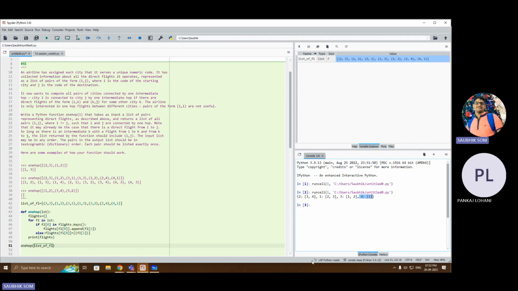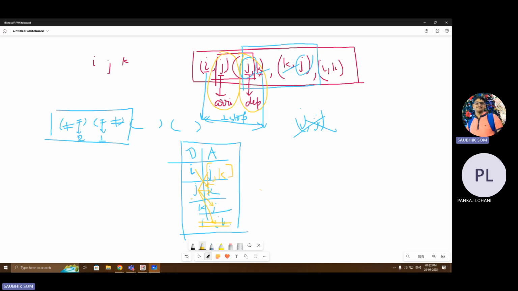Now I basically have the arrival and departure list. I'll go back to this particular example. So now I have a list of this kind of thing. Let me remake the list here again.